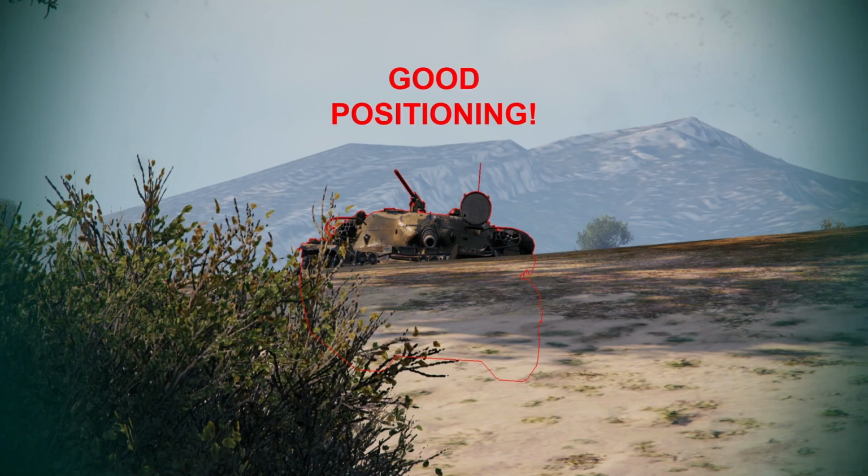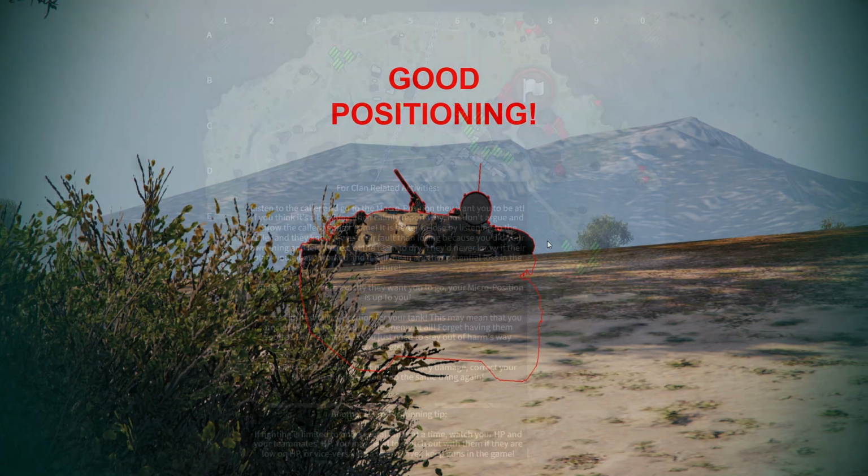Well, this is a good position. The Chieftain is hiding its lower plate behind the hill, using its gun depression. Only its turret is exposed, a little bit of its upper front hull. This is a good position for it to take. You cannot engage a Chieftain like this very easily, if at all, in a position like this. So this would be a good position for it to take.